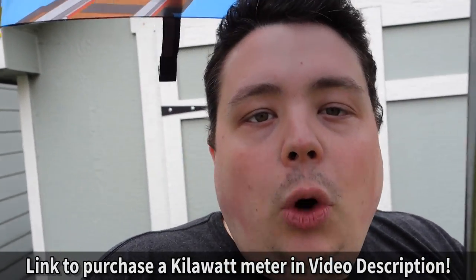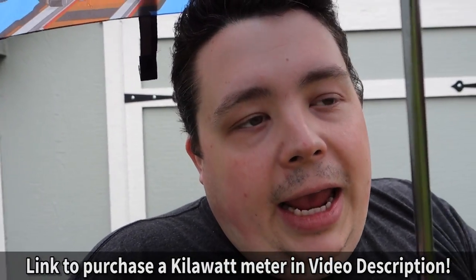You have to have cheap power — my power is ten cents per kilowatt. If your power is any more than ten cents per kilowatt, I would not recommend getting your own equipment and running it. My mine consumes about 2,300 watts of power — that's how I'm able to compute the power cost, and I did that by connecting it through a Kill-A-Watt, which tells you how many watts you're drawing through that extension cord. I don't have a lot more power to use, and I did have some more equipment.